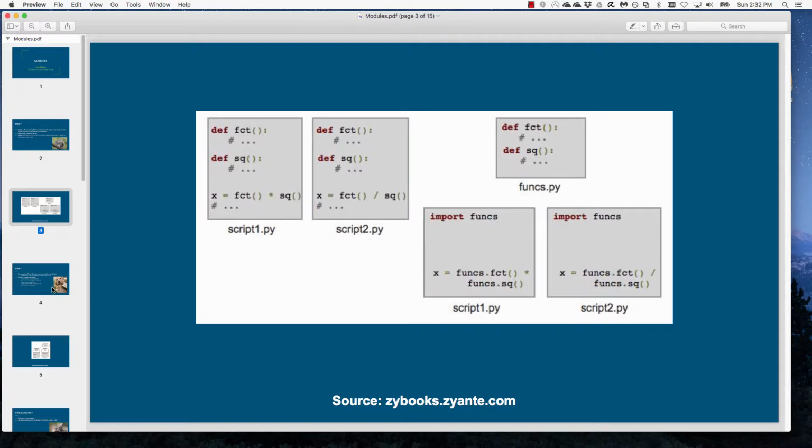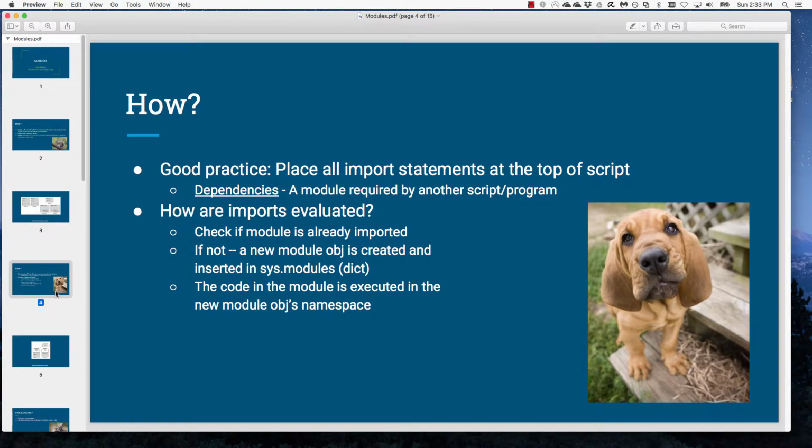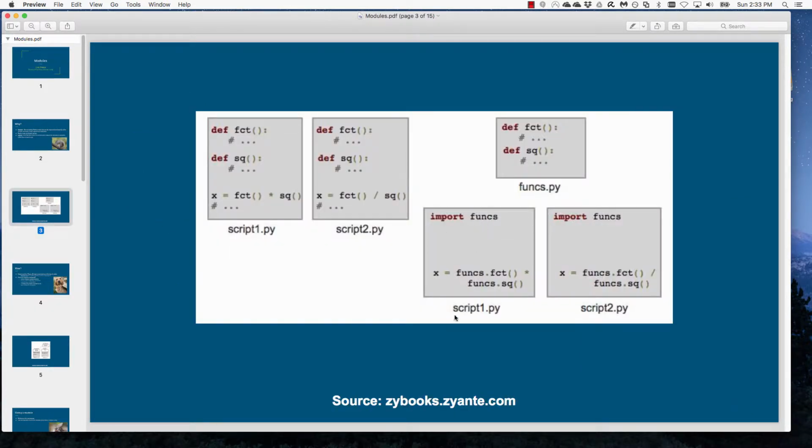They know all of the dependencies, or what modules are required in order to make your script work. So that's what a dependency is. If we need funcs in order to run script 1, then script 1 depends on funcs.py to be there. And if it's not there, we're going to get an error when we try to import it.